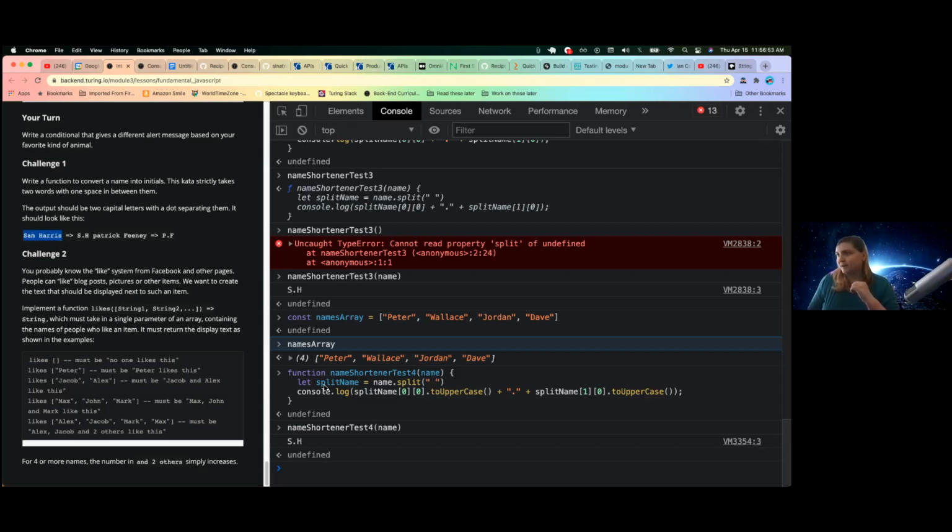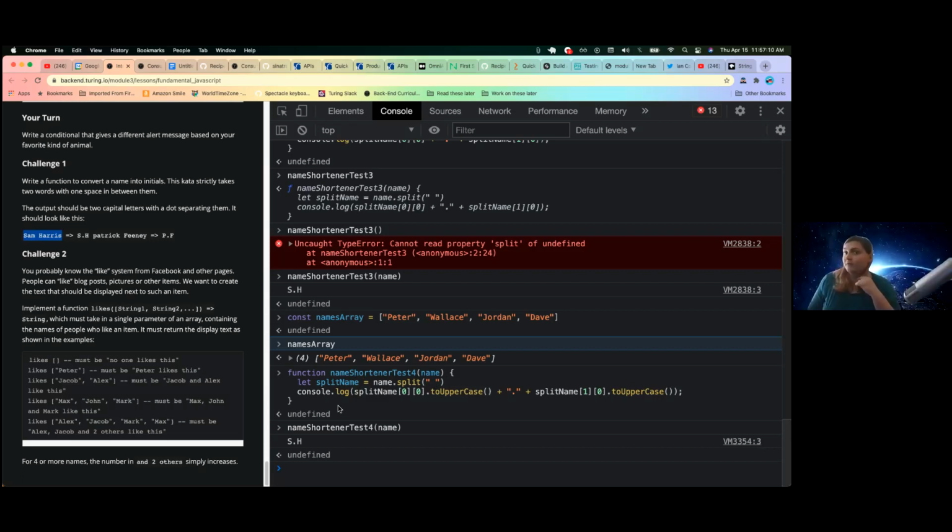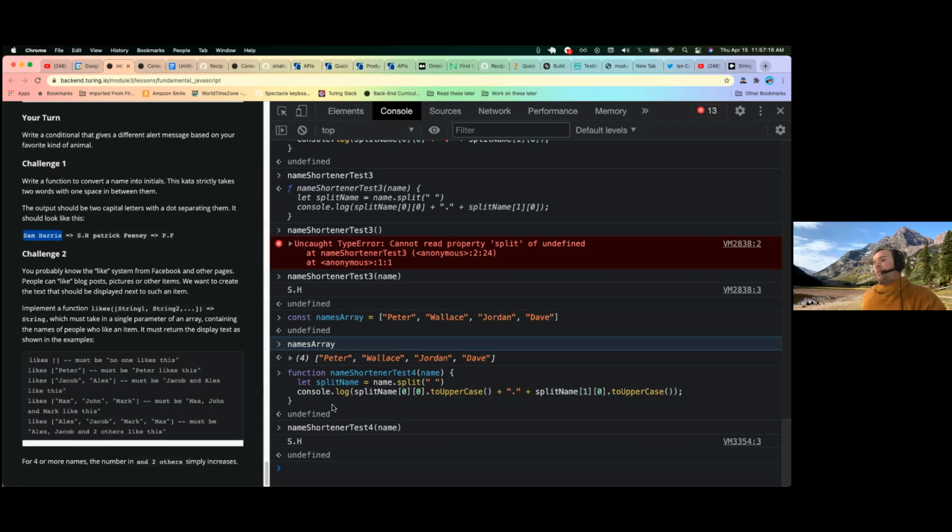And then within the block, I assign the variable splitName to the value of name.split, split by a space. Which gives us what at that point? That should give me an array with the pieces Sam and Harris. Perfect.